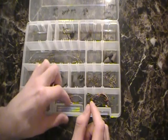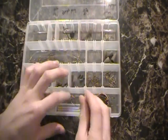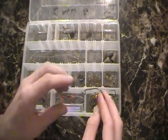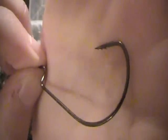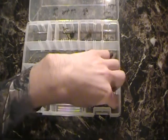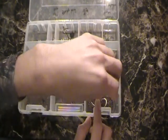And then I have some 2-aught Gamakatsus. I need to get more of them because I've only got 2 left. So there's that. I'm kind of running low on terminal tackle actually. And then over here I have just my regular worm hooks. This is a VMC triple grip. Them things are deadly. 4-aught hooks, and I think I have one Gamakatsu in here painted.